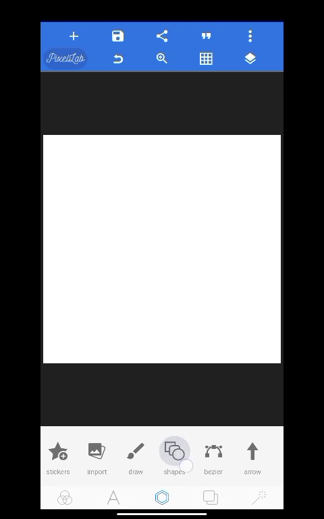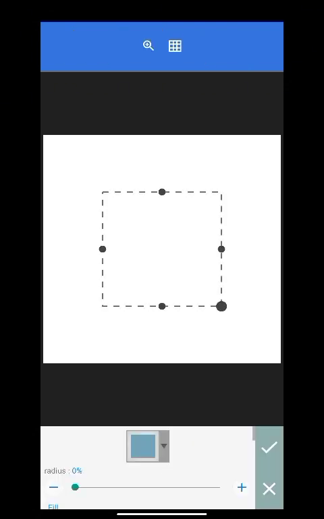You can use the shape tool to achieve a curved effect by manipulating the shapes, or you use the bezier tool. In this video, we are going to be covering tutorials on how to use the two Pixellab elements to achieve the curve shape. So from here, let's use the shape tool first.